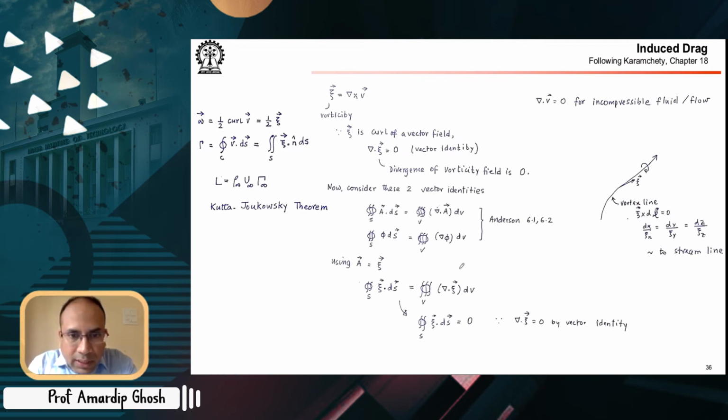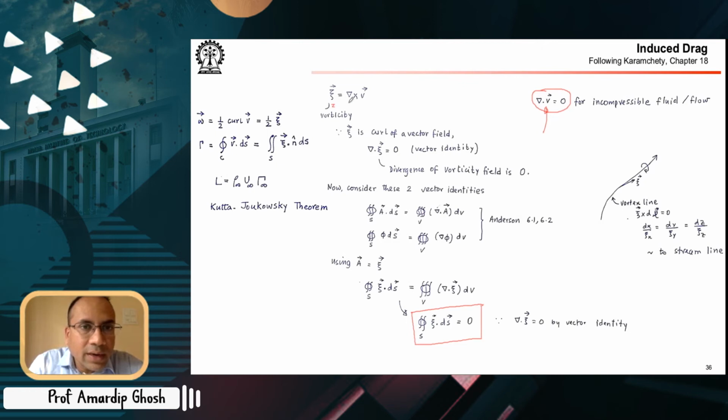You will see that there is something very important to observe here, which is this aspect, and that is the basis around which the Helmholtz vorticity theorem is found. So what happens is, okay, let us quickly look at some of these, whatever I have scribbled on this page. So for incompressible fluid flow, we have seen that this rule holds. Okay, so the divergence of the velocity field is 0.